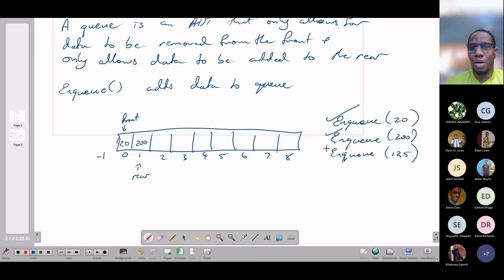If we enqueue 125, we add 125 here, and the rear will move up to this value here. So we always add to the end of the queue.